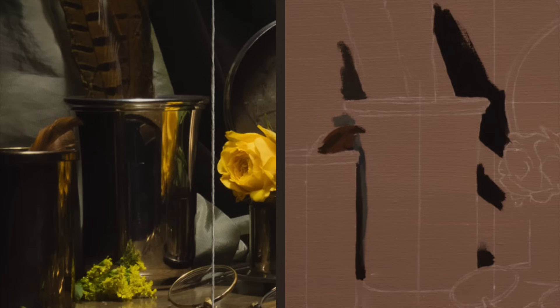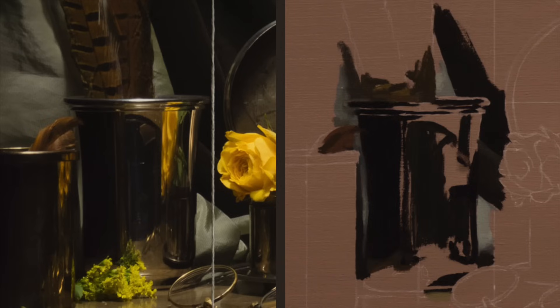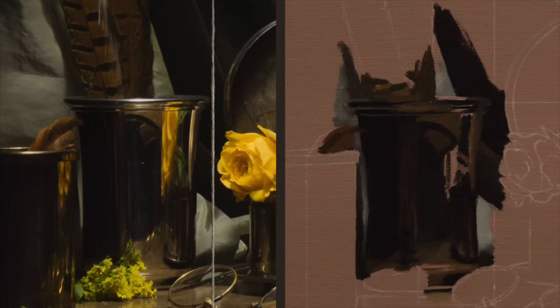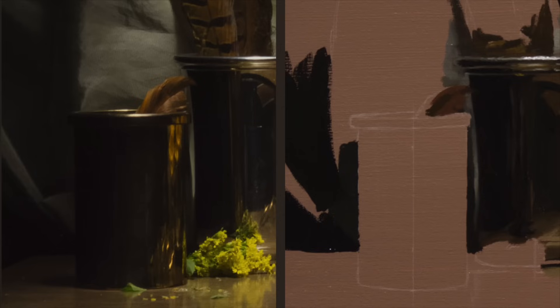This video shows the painting step by step. The advantage is these are the stopping points — I'm putting in one value, then the next value, then the next color. Each of these colors is put in from darkest to light, starting typically with black if there is black in an object, and then going all the way up to the shine, in order from dark to light.